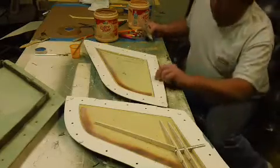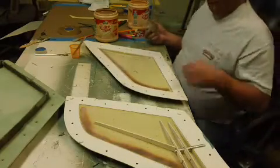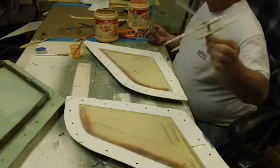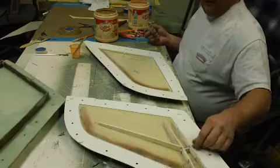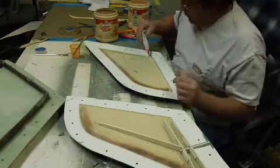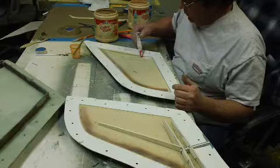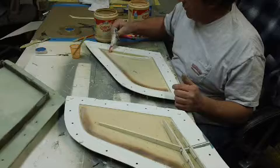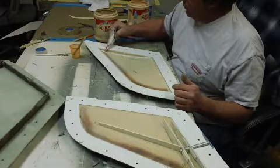Alright guys, let's get these things glued together. I got my spar in there. Now all that's for is to keep these from collapsing. That's all we need. And I'm putting me a strip of glue right where these ribs are going.